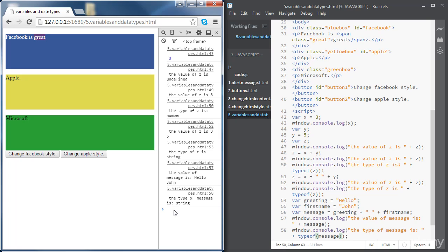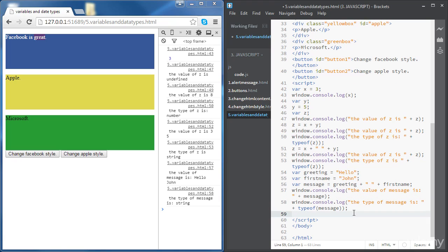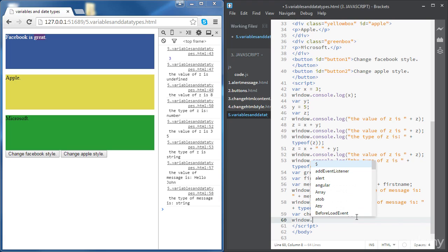Okay, so let's try something else again. We're going to define a variable called check, and we're going to set it to x equals sign 3. What this means is that we're checking whether x is equal to 3. So let's see what we get in the output when we check the value of check.